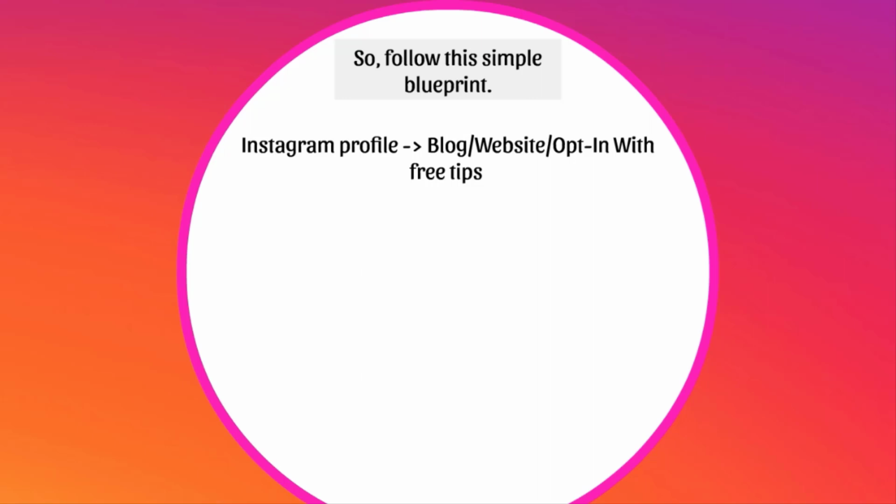But at the end of the day, you can use an opt-in with free tips or a squeeze page to build your list first. Because what I found is that a lot of times it takes 7 to 12 touches to actually get to know the person before they buy. What I mean by touch points is emails. So it could be 7 to 12 different emails after they sign up for a freebie.